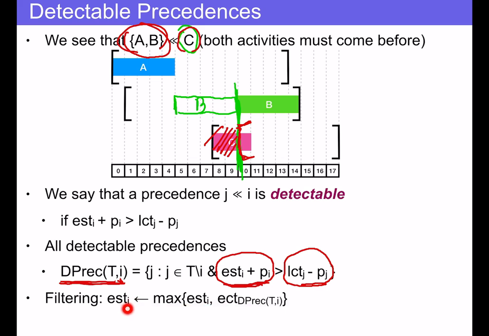And so the filtering, if you have a situation like this, is that the earliest start time of I should be at least the earliest completion time of all the activities that you have detected should come before the activity I. Again, you realize that the earliest completion time of a set of activities is a value that is normally NP hard to compute, but we have seen that we could compute efficiently a lower bound of it using the theta tree data structure. So we will reuse the theta tree data structure to compute this very efficiently and implement this filtering rule in n log n for all the activities. This is what we will see now.